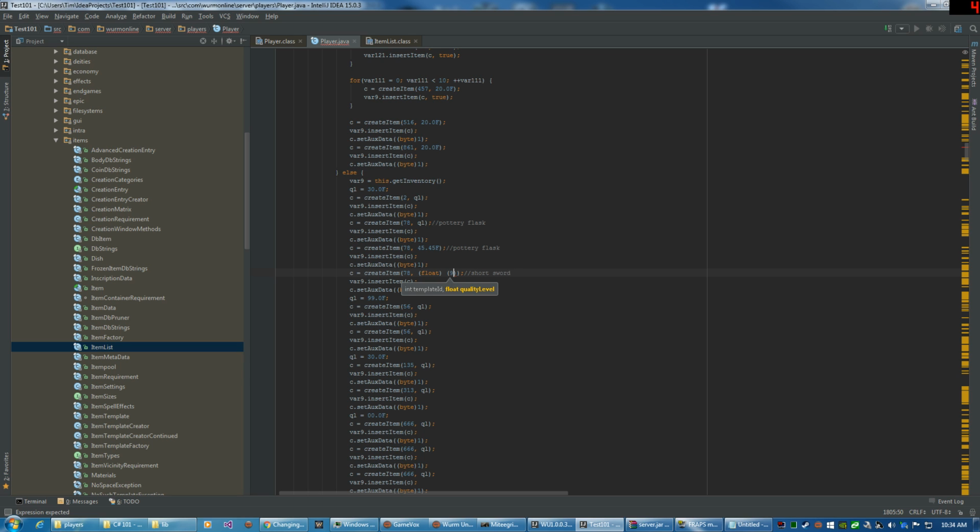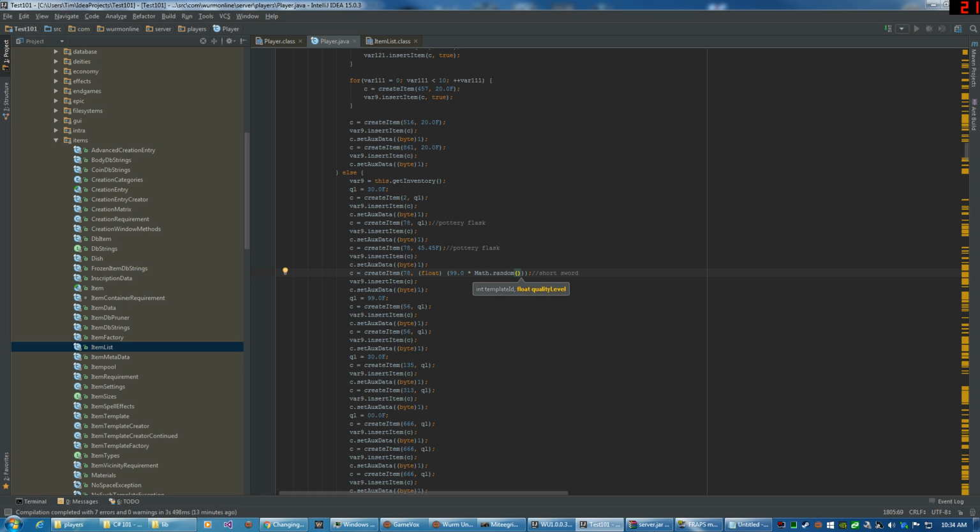Well, let's just say we'll start at 99.0 float, and we're going to multiply that by Math.random. Yep, there it says. So we're going to do this by Math.random. Now what this does is it tells the game we want this short sword to be random from 0 to 99.0.